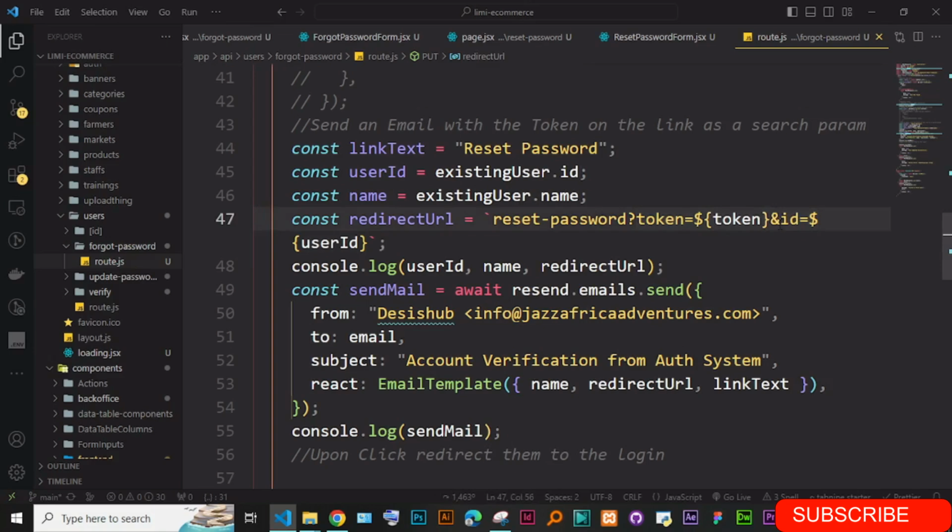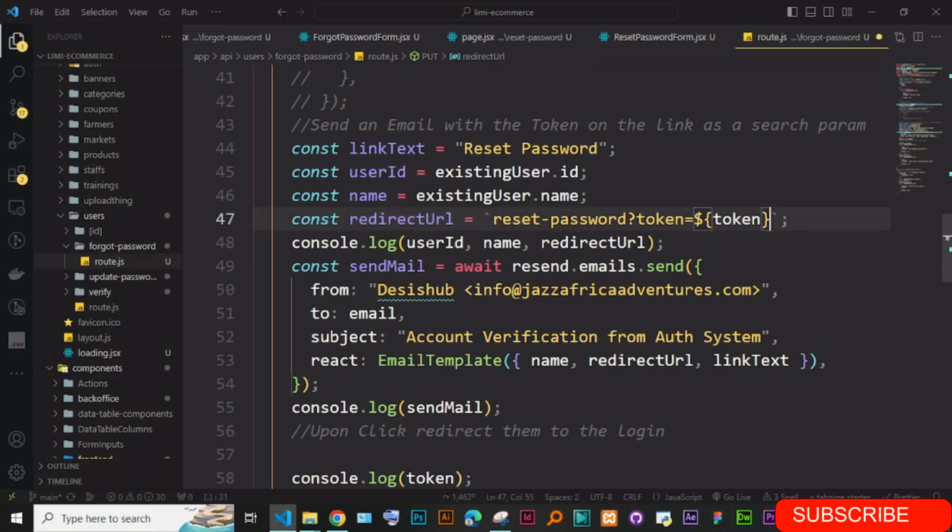I don't think we really need all of them. Even if we do not send this token, we're not going to fetch any data. The fact that a user clicked on it and we verified the email is good enough. What we could maybe check is the token. Even this ID, we're not going to fetch any data on that. We're just going to send this to the reset password page. Maybe we can just send the token, but there is no need even of sending the ID.